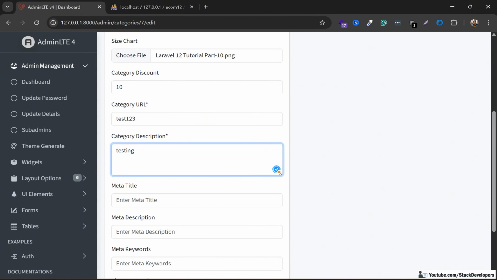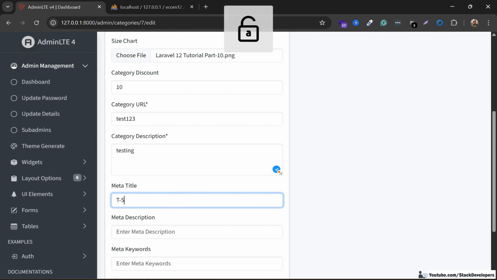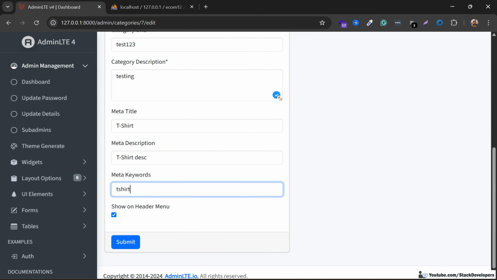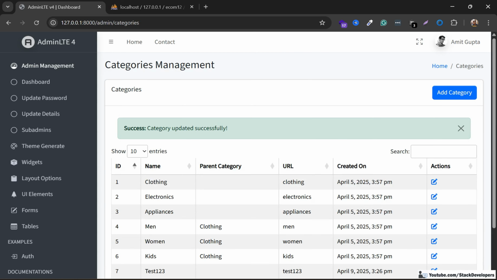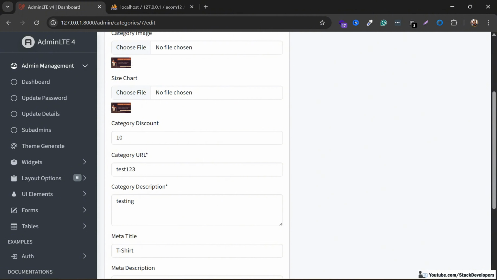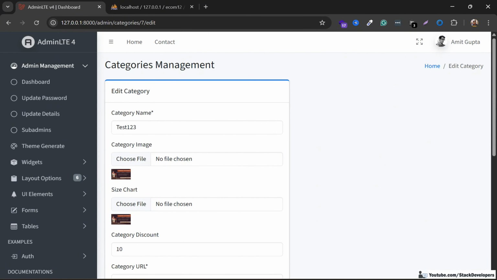Testing, anything, as the meta title. Meta description, T-shirt description, anything we can write here. Keywords, T-shirt. Click on submit. Yes, we are able to update the category details, and you can see that we are able to update all the details of the category. That is working fine.